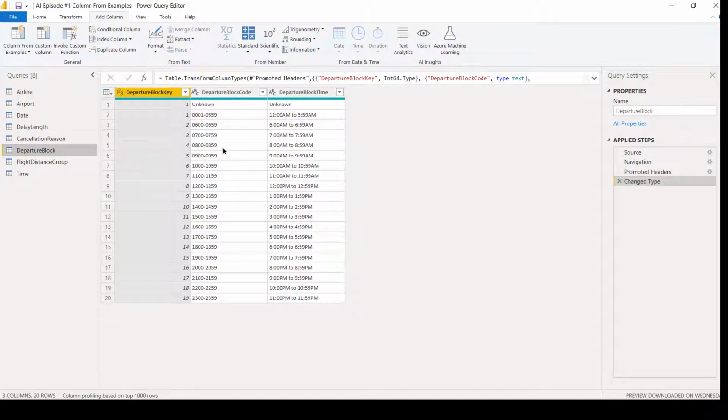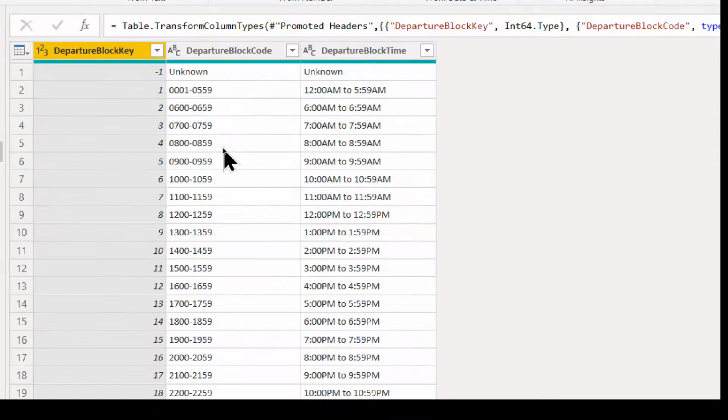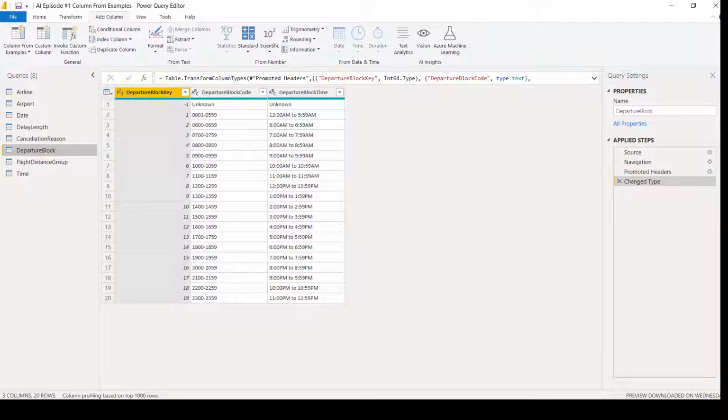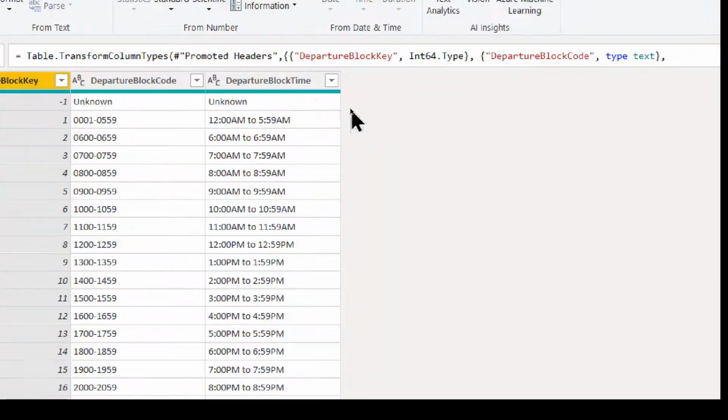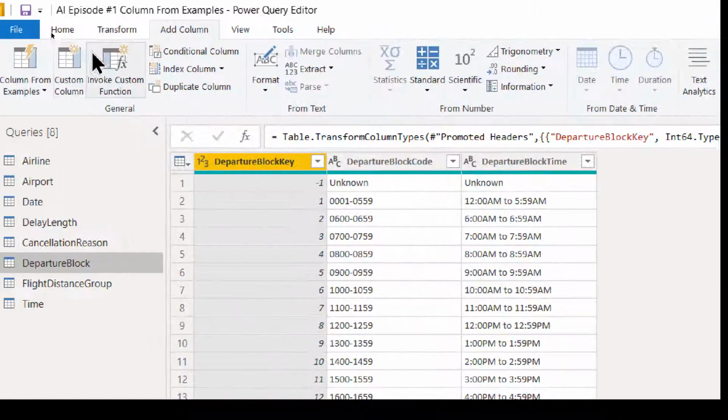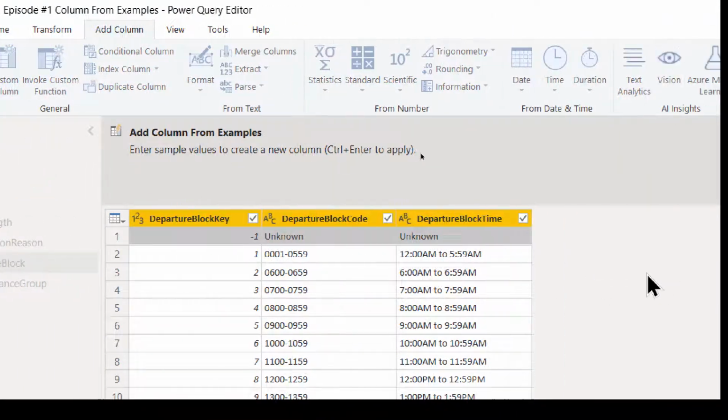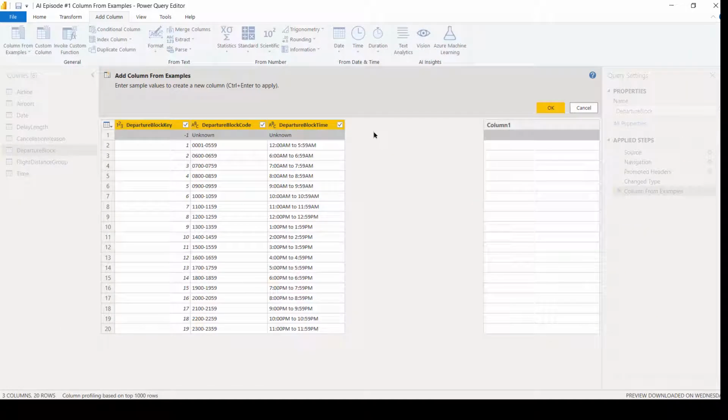So here, sometimes we want to split out columns. They put in multiple values, but we really want them in separate columns themselves. So let's say that the goal here is to only return in a column the first 4 numbers. You all know, if you've been using Power BI, we could do a split column by delimiter and use that dash as our delimiter. However, if we don't know that, why not take advantage of add column from examples? So I'm going to do column from examples, bring it on over, I'm going to put it in.